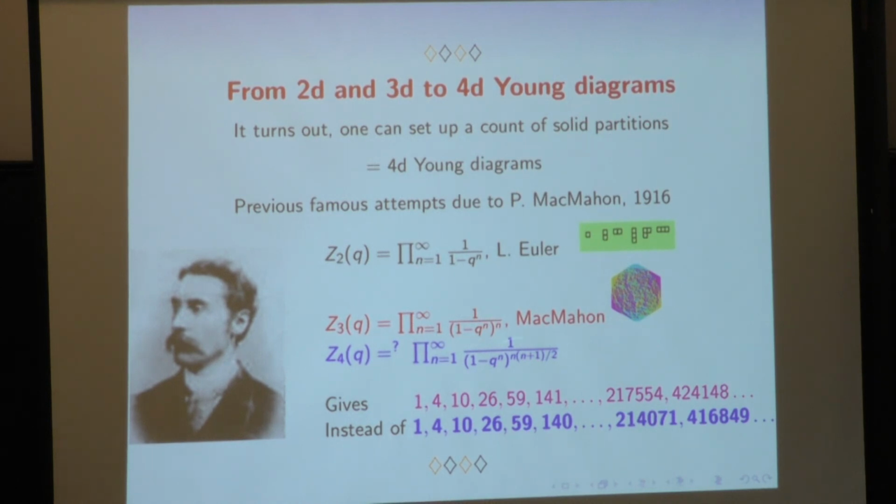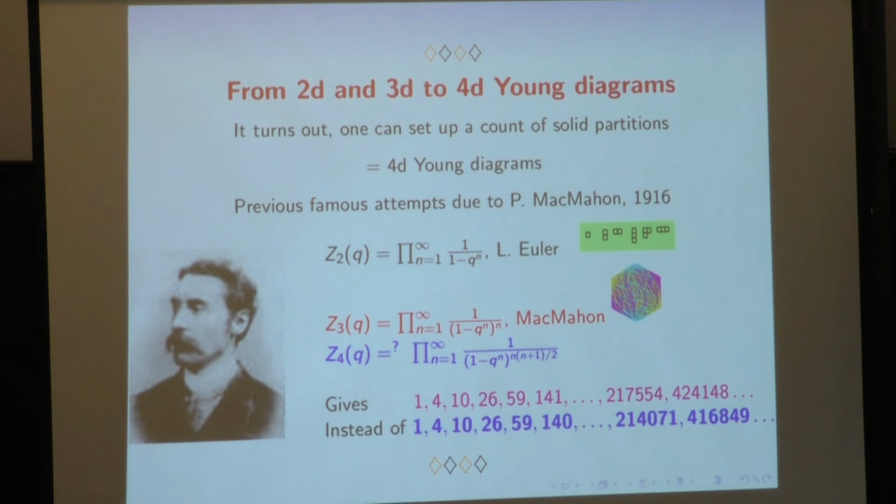Now, McMahon actually generalized this formula for the four-dimensional partitions. So he thought that the structure is that here the exponent was 1, here it's n, so that should be the next binomial coefficient. And if you were a physicist, you would have actually checked this formula in the first 5 cases, and it actually gives the right answer. So the first 5 numbers are precisely correct. At the number 6, it gives 141 instead of 140. So it's less than 1% error.